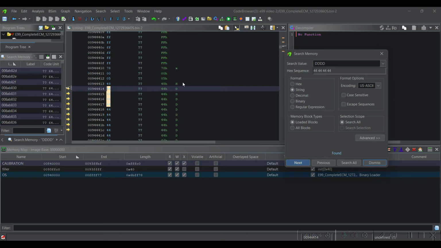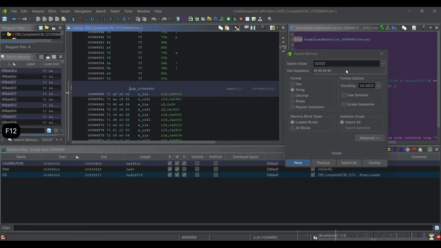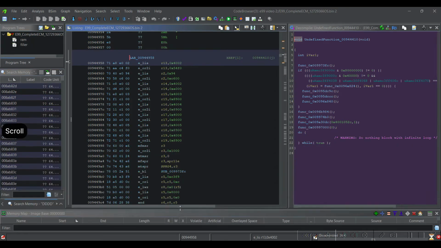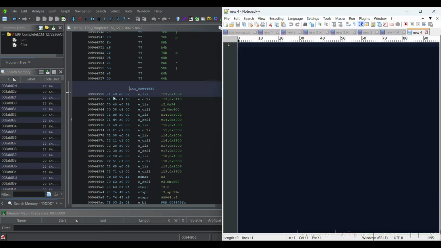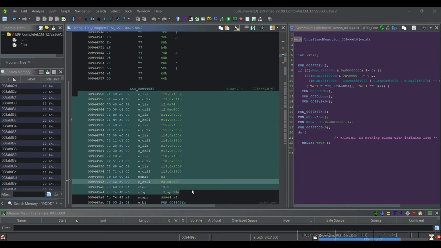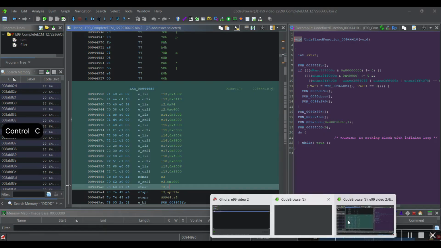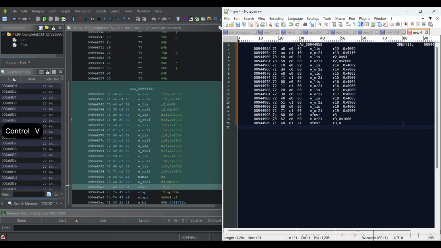Next. So at this first one right here, we're going to go ahead and hit F12. Double click on that, and that brings us to our registers. One thing I like to do is keep a Notepad++ going of these registers, or of the project rather. So we're going to copy this, throw it in here.